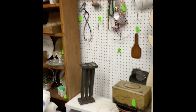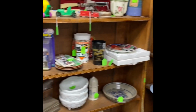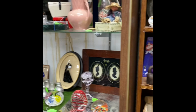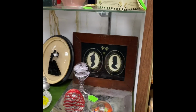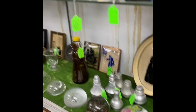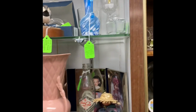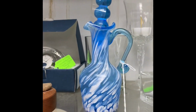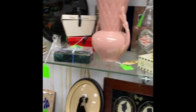I'd love to have a period house and decorate it in period. Mm-hmm. Bill's pop's aunt Joanne, his mother's sister, had an older house in Kentucky, and it was just such a neat looking house. Uh-huh. Oh, look at this. This isn't that pretty. What's that? Oh, that is pretty. That's 20. That's not horrible.